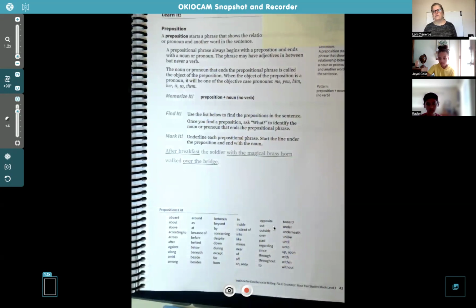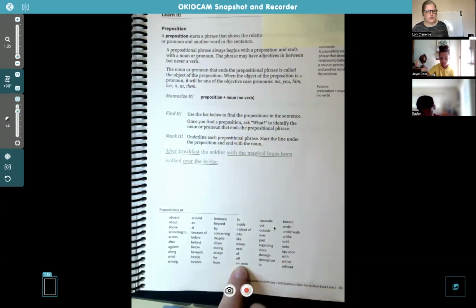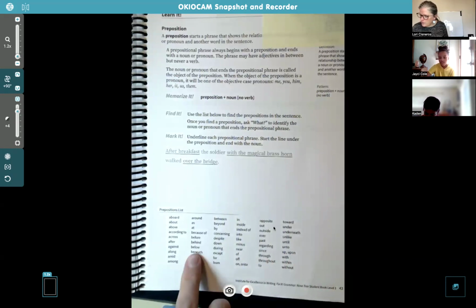Can you think of one, JC? The princess, and then use one of these words or a phrase. You'll need a verb too. So walked is one. Is there another way to say it? Oh, go ahead. The princess jumped over the bridge. There you go. The princess jumped over the bridge. Or you could say the princess walked on, that's what Caden said. But over the bridge, that works too. There's beneath. We could say the princess walked beneath the bridge, or she went beneath the bridge.